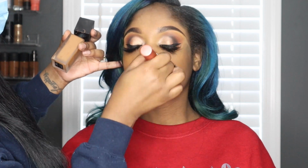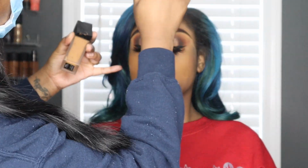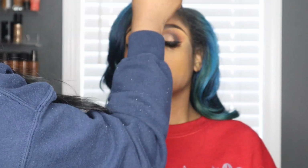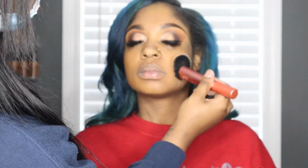Okay, so now I'm going in with this NARS foundation in the color Macao, and I'm using my Instapop foundation brush from Real Techniques. Love this brush. Does what it needs to do. Makes that foundation look very airbrushed, very flawless. Favorite brush, hands down.